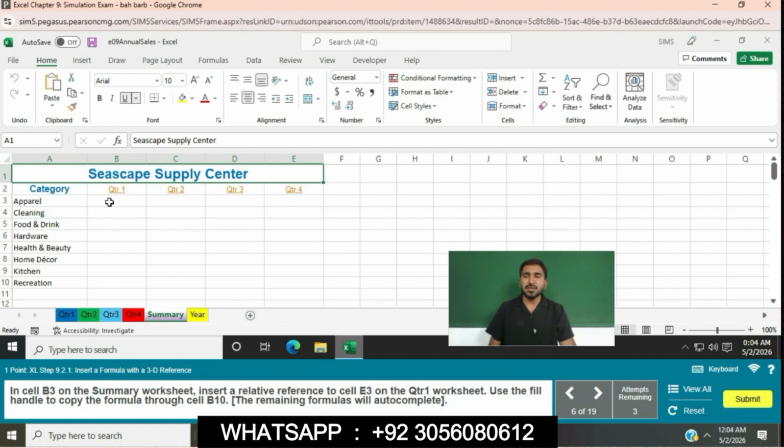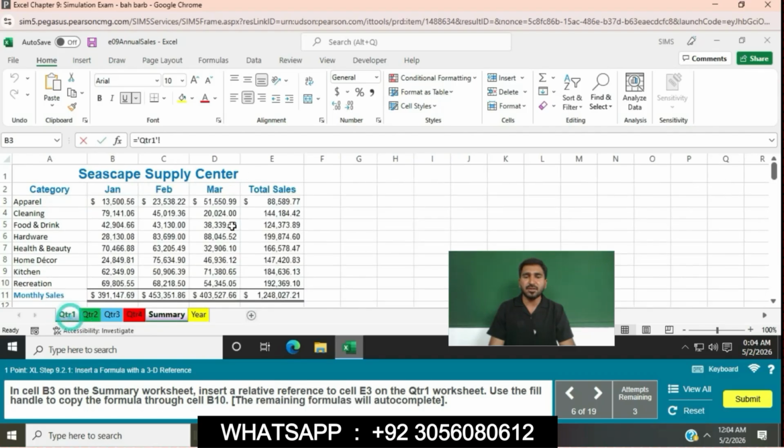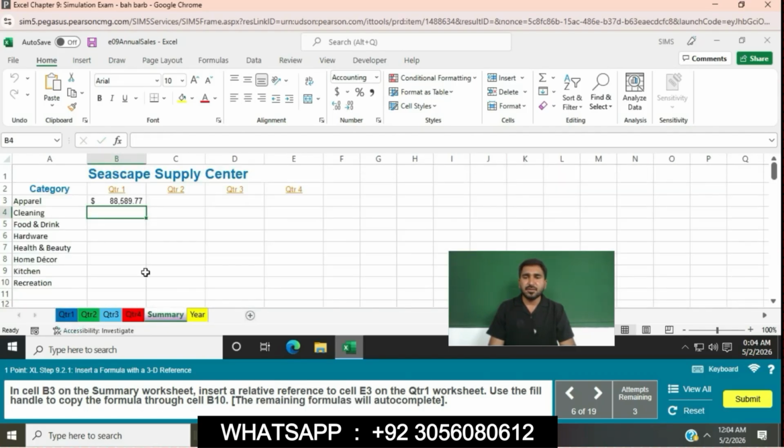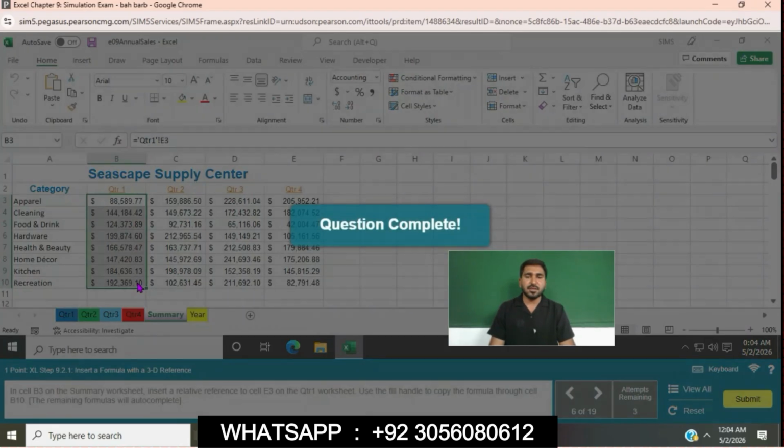Okay, click on cell B3, press equal to, go to quarter 1 worksheet and click on cell E3 and press enter. So use the fill handle to copy the formula through cell B10. Okay, this question is completed.